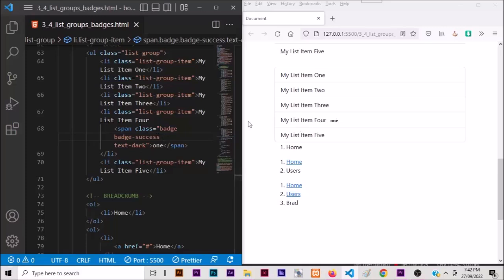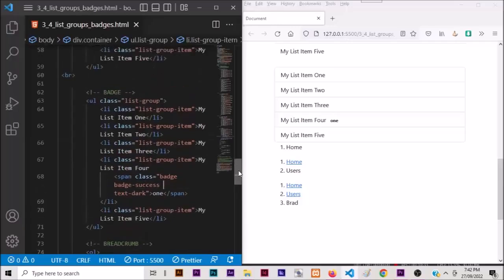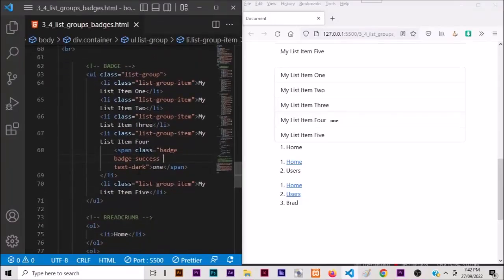So this is it. So under that now, you can see it. One, text dark. Have a class of badge sources.